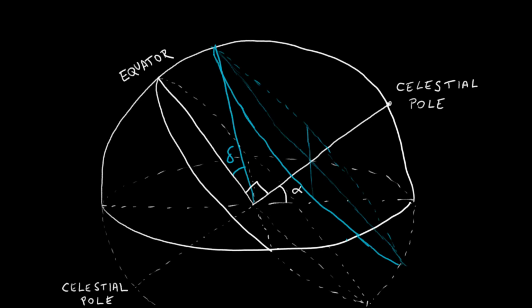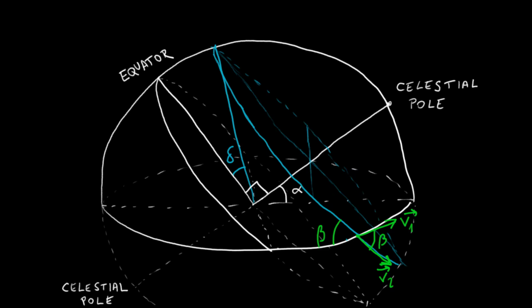This will be a circle parallel to the plane of the equator, with the angle between an equatorial radius and the radius to that circle being equal to delta. What we're interested in is this angle beta and how it depends on alpha and delta. We can also think of this angle as an angle between two vectors, v1 and v2.